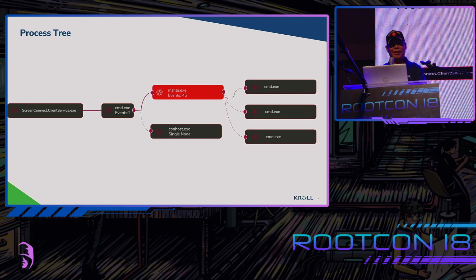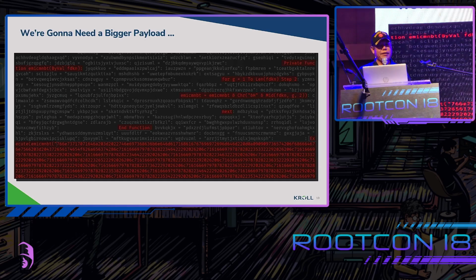Right? And what it does, it actually downloads a heavily obfuscated VBS script. It's polymorphic, so it changes each time that it's being downloaded.